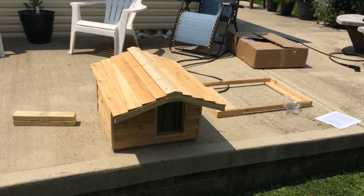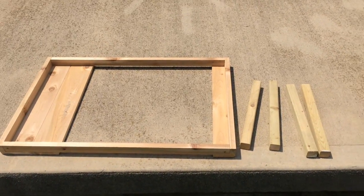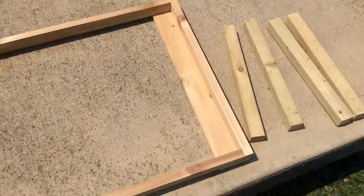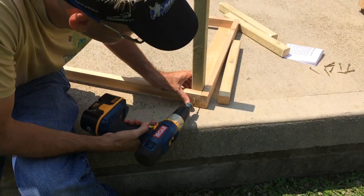We're almost done. The last thing we need to do, actually one of the last before we put the house on the platform, is to attach the legs to the platform. So we've got 4 legs that attach to the platform. They're numbered for each corner. And there's 2 screws for each leg, so we're going to attach the legs.